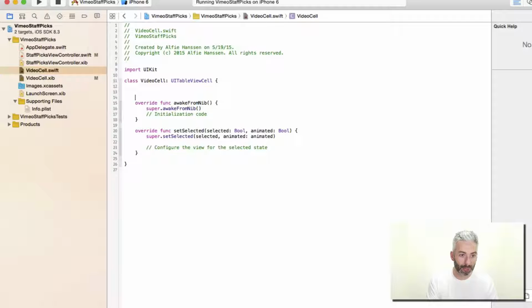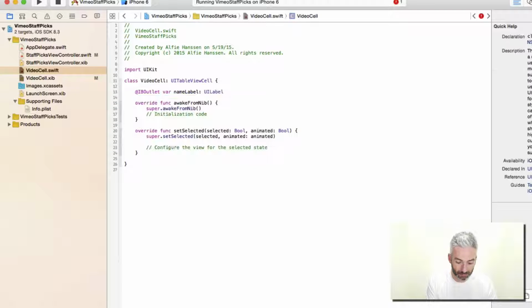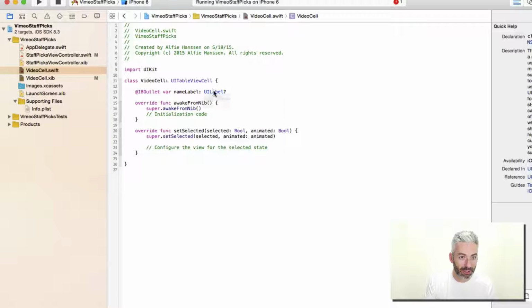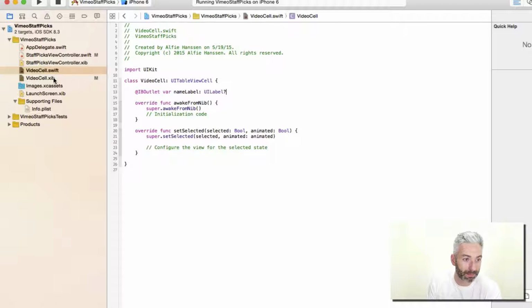So I'm going to create a property on my video cell class. I'm going to call it name label. And it's of type UILabel, which of course you can option click to view the documentation on. And it's an optional. All interface builder outlets must be optional.